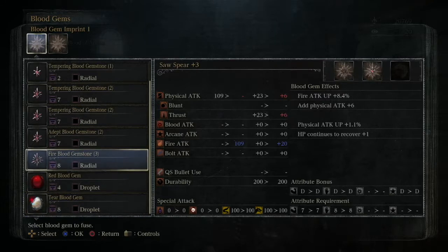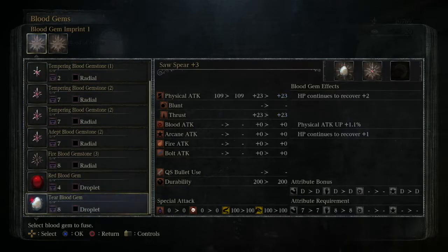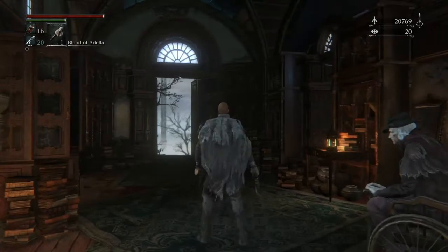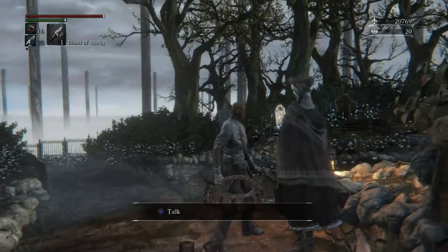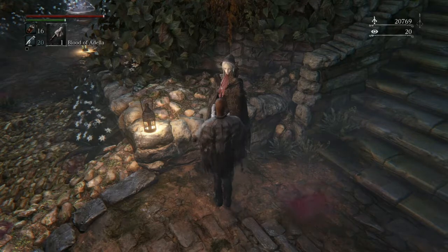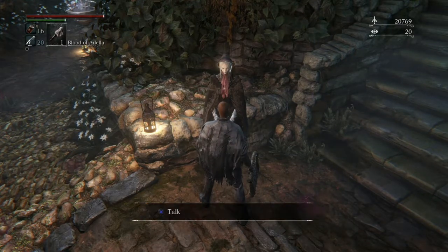I have nothing new to add, it seems. Oh, maybe. There are better numbers other than the red blood gem. That was for my saw spear. My saw cleaver is all set. My saw cleaver probably has my most powerful blood gems right now, but my saw spear just wants to concentrate on healing properties. Right, which is why you're not bothering to upgrade its damage.